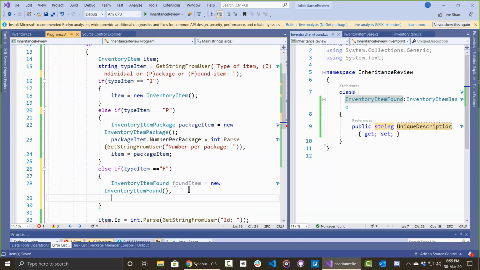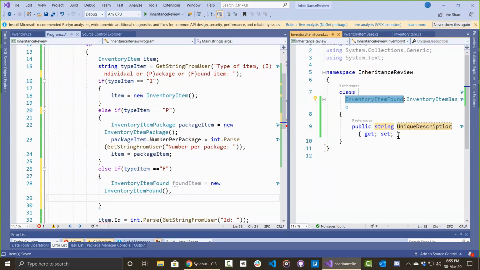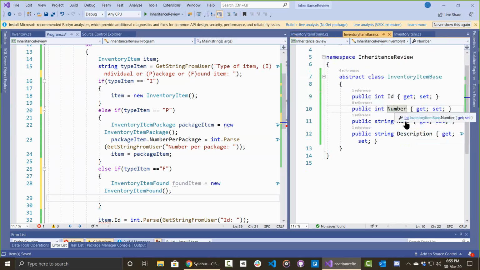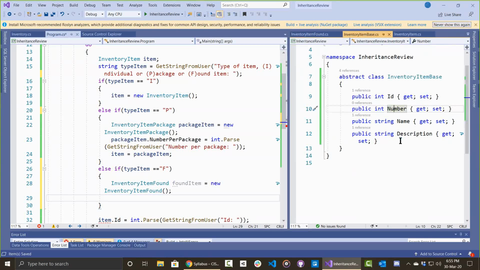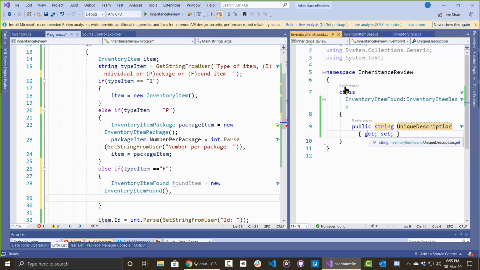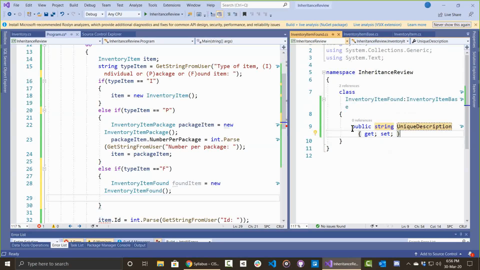So does that make sense that an abstract class, the key with an abstract class is it cannot be instantiated. But we can inherit from it, and if we inherit from it, then what that means is that we have these properties, and we get to inherit those properties. We just want this to be the characteristics of a standard inventory item, but you have to provide some way of identifying it.